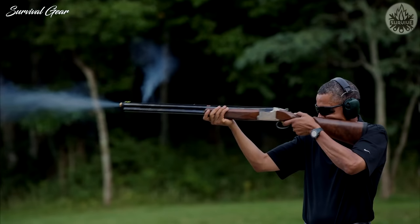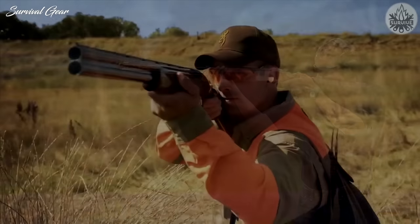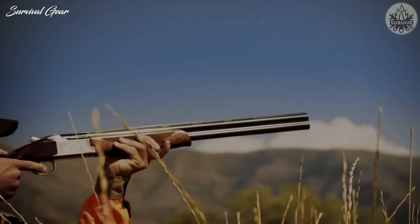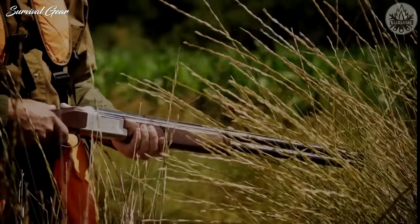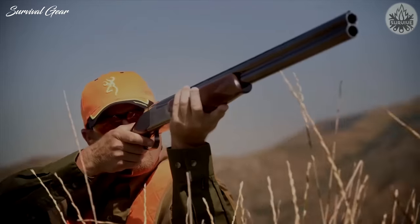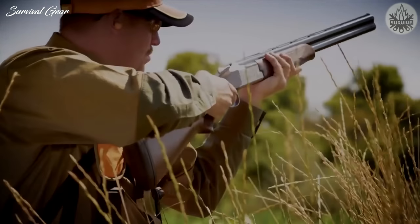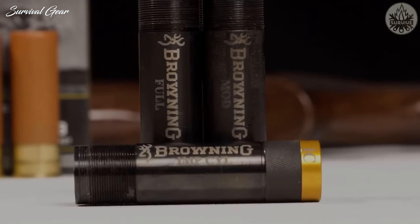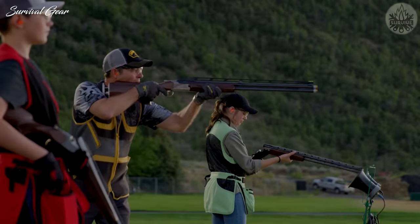You can rely on a Satori to hold up long-term, whether it's new or used. The Satori has all the features one would expect from a quality over-under shotgun, including selective automatic ejectors and selective single triggers. The trigger selector is built into the safety lever on top of the tang. Barrels come with fixed chokes in the earliest models, with choke tubes becoming standard in 1988. Fit and finish are in keeping with Browning's reputation for excellent workmanship.